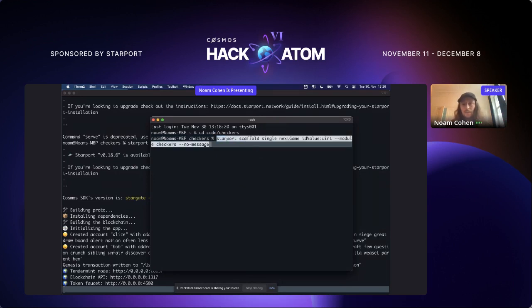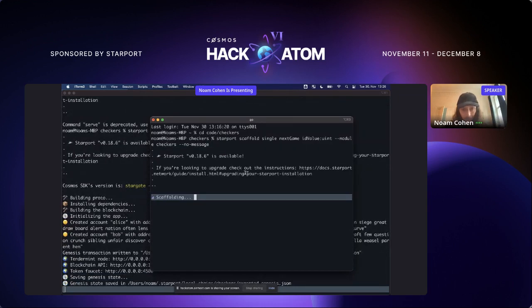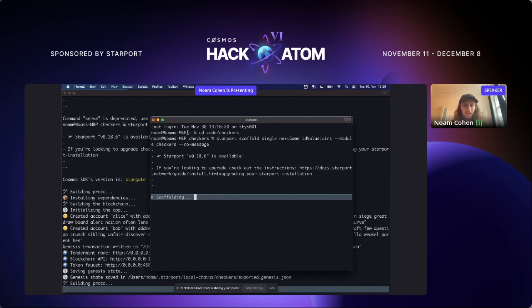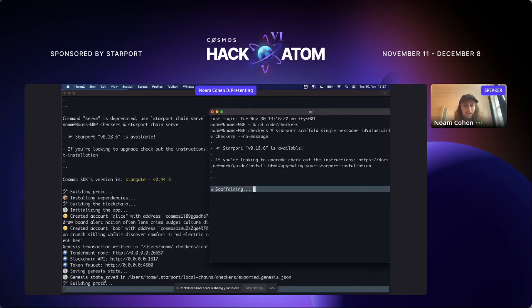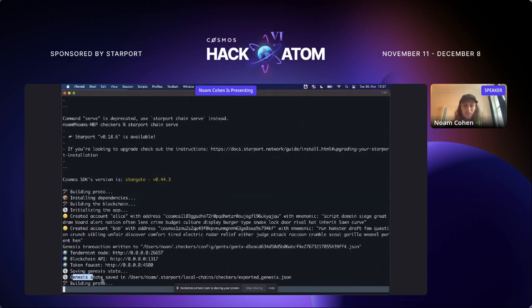This Starport command scaffolds a single variable called next game, inside a struct called next game, and it's called ID value. Basically, this is what we're using to identify what game number we have right now, and we're going to run it. It's going to take a little while, and what you see in the other screen at that point is that it starts rebuilding and serving your chain again.